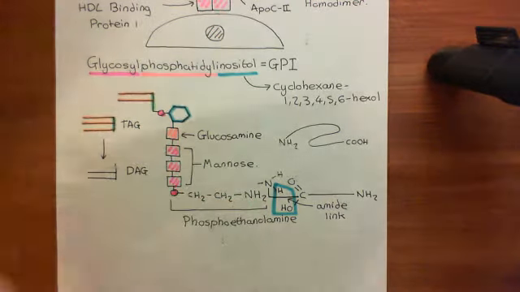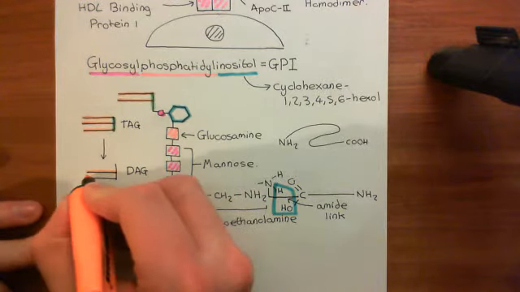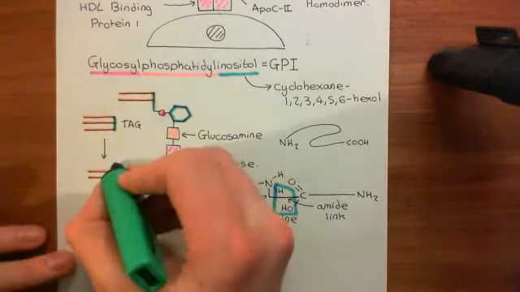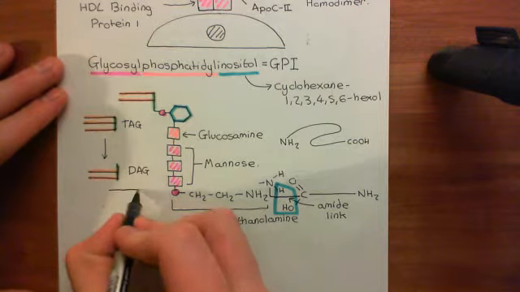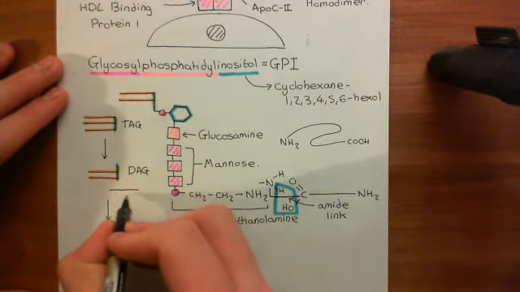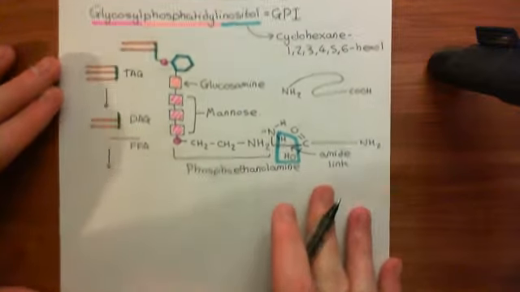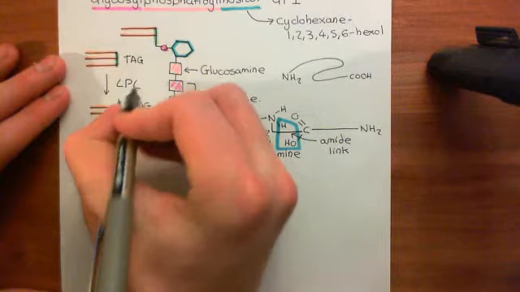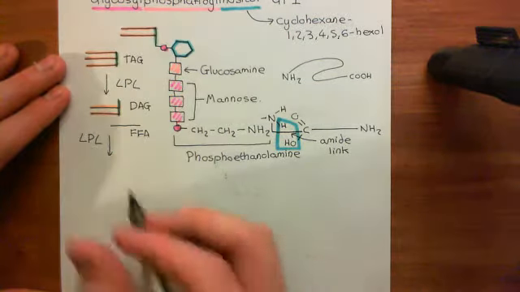Okay, but it doesn't stop there. It can go further than that. It can cut off the other one on the other side now, okay, to leave only the one in the middle remaining. Okay, and of course you'll get a free fatty acid as your other product here, so this is a free fatty acid. Okay, but it's going to continue on, so this reaction was catalyzed by lipoprotein lipase, and this next reaction is also going to be catalyzed by lipoprotein lipase.